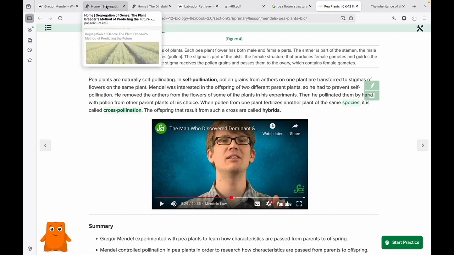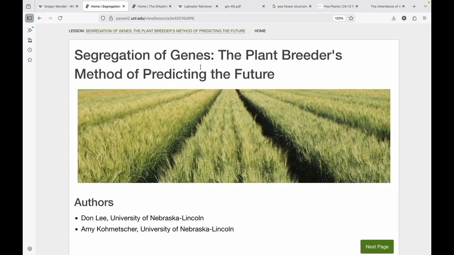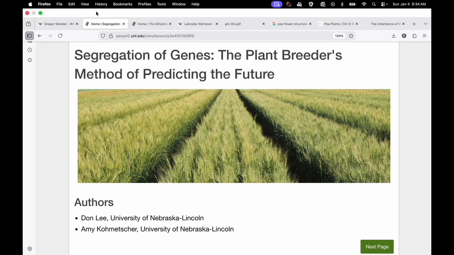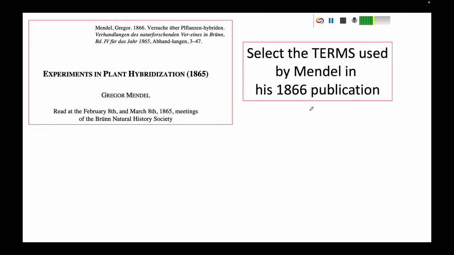I should also point out that I've worked with colleagues to develop web resources, and one that I assign my students to read. They don't often read it, but it's available for them. It connects what plant breeders do with the principle that we're going to focus on in this first lesson. So I am going to go back to my PowerPoint here and emphasize that I want the students to appreciate the biology that's embedded in this story, and we're going to use the discoveries that Mendel used.